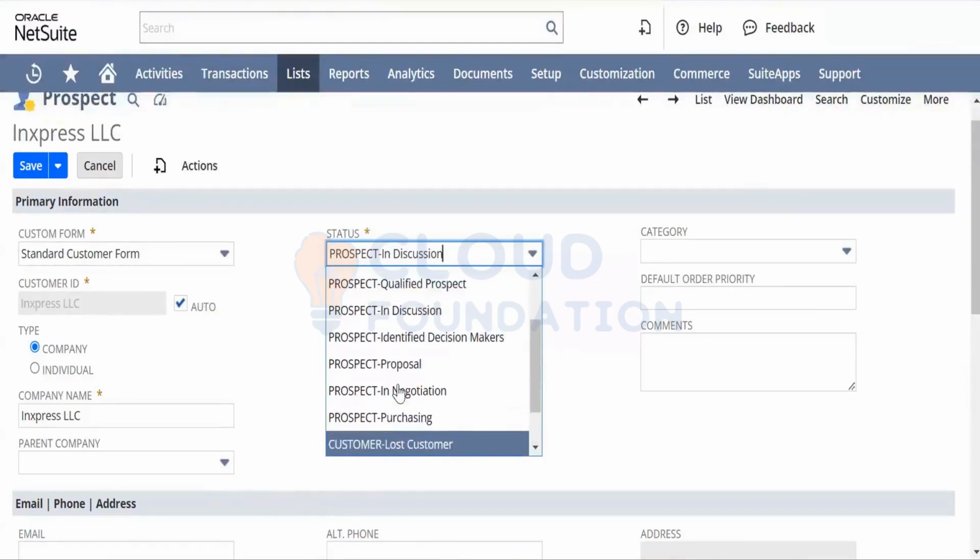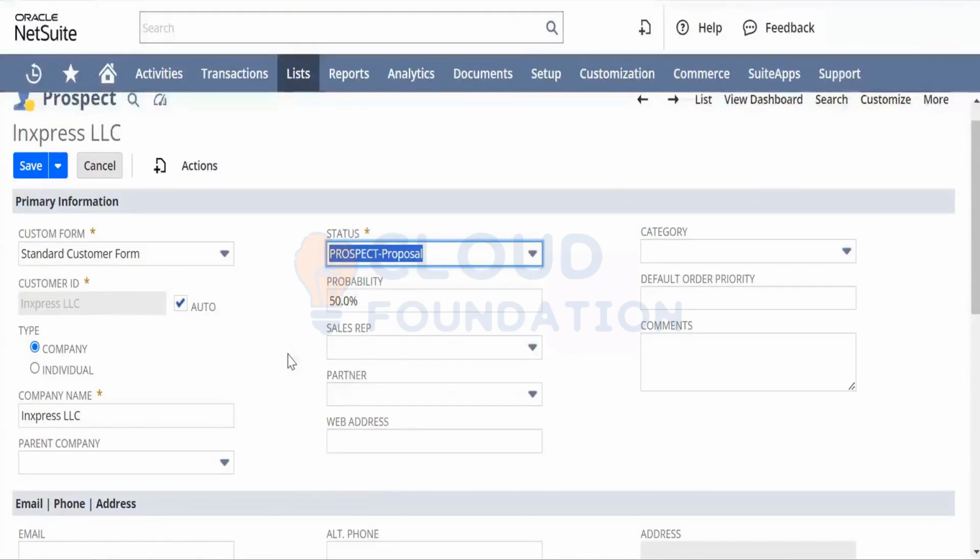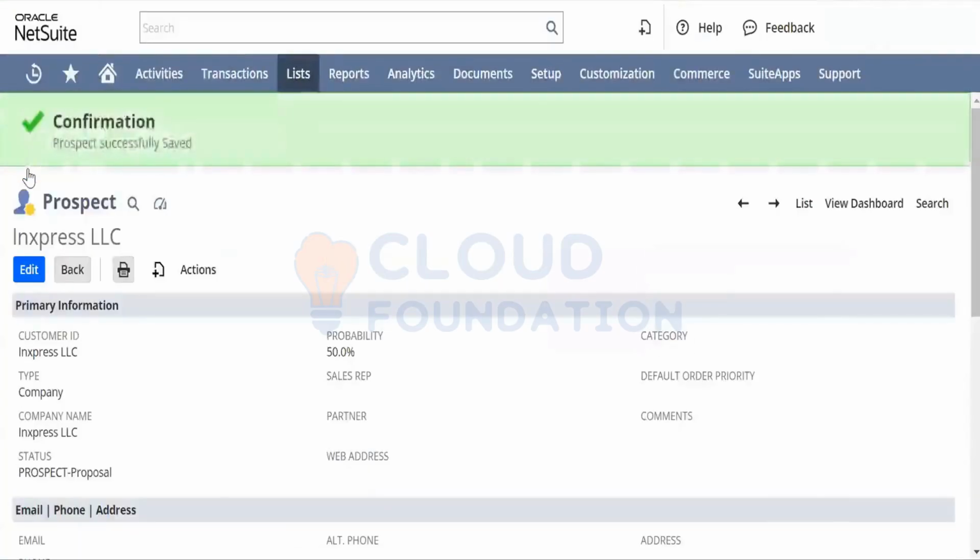But before that, we will go to the proposal stage. Since we are at the proposal stage, we are writing a proposal to our prospect. So the probability increased to 50%.